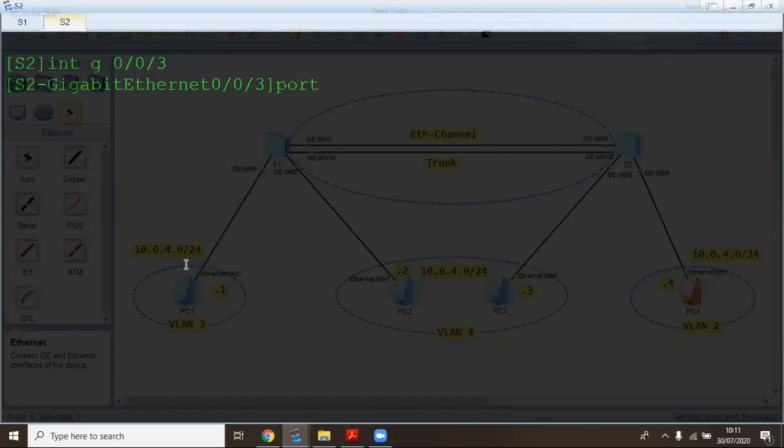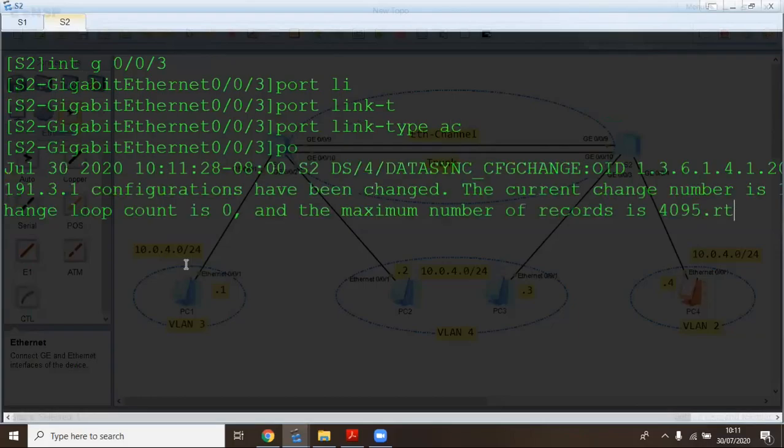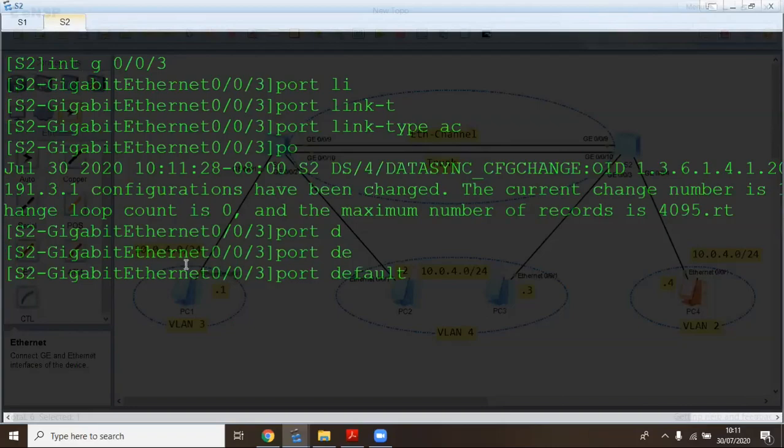So we specify the port link-type as access. Then port default vlan 4. So PC3 is supposed to be on VLAN 4, so we add it there.